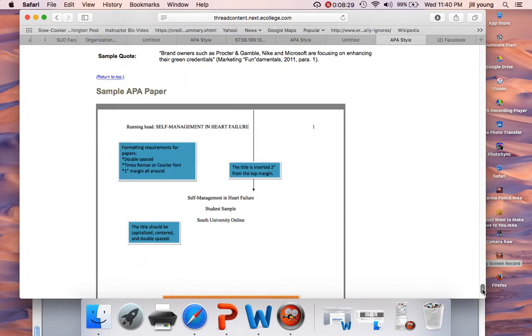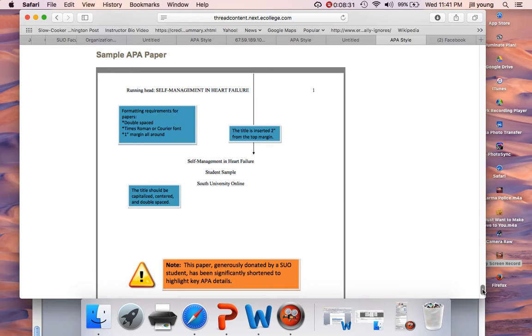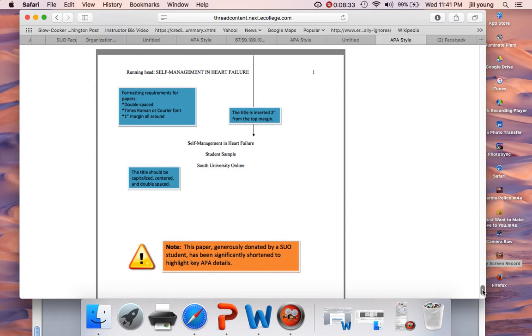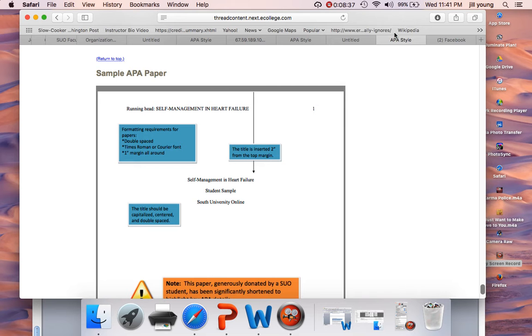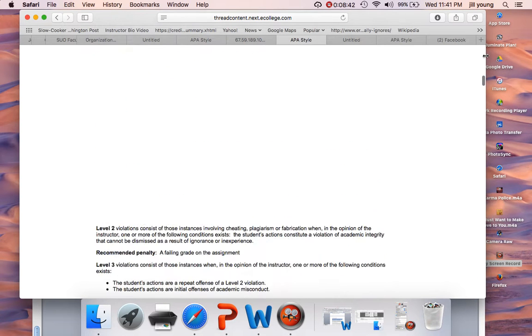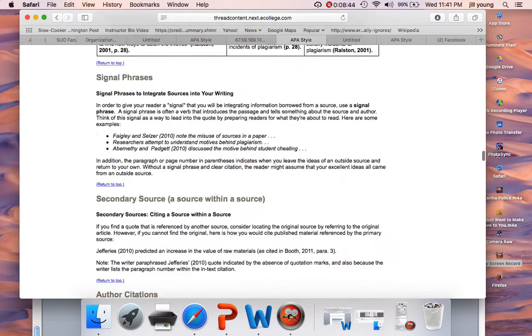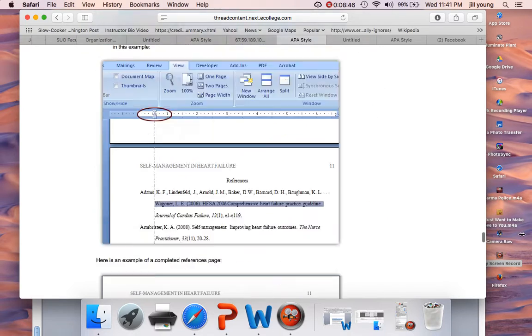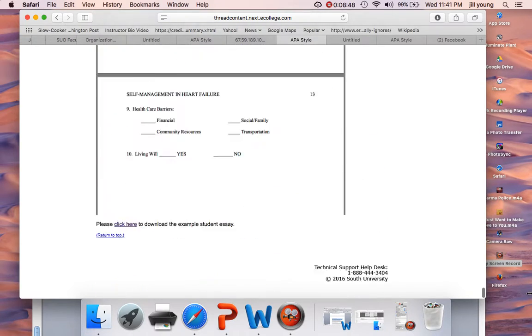It should have a running head, a page number at the top, page numbers, title page, abstract. Okay, I'm sorry. You might have to download that paper. There it is. No, that's not it.